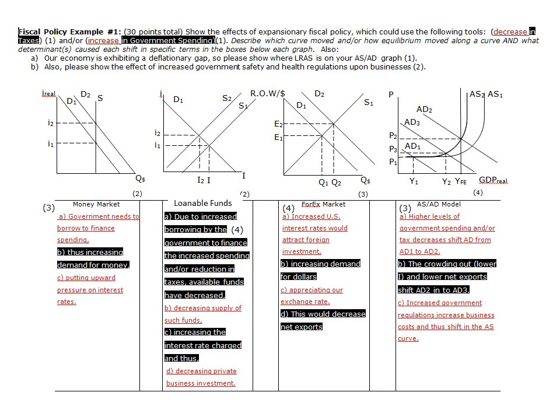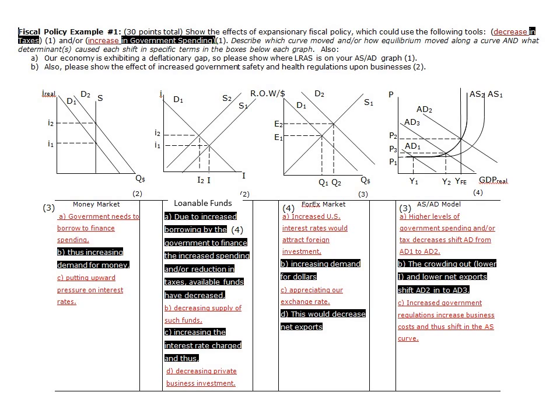Now to start with the far left, with the money market, because the government now spends more than it takes in, meaning we have a budget deficit. If the government wants to spend more or tax less, that means we have a larger budget deficit. So you can see down below, A, government needs to borrow to finance spending, and B, thus increasing demand for money. We can see in the money market with fiscal policy, because the government wants to increase its spending or lower its taxes, we're going to have to borrow more money in order to do so.